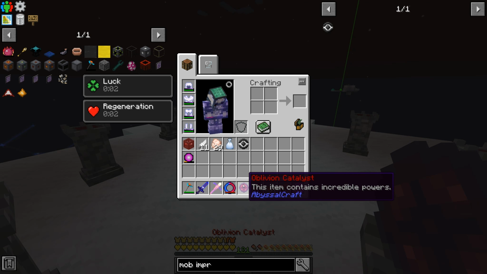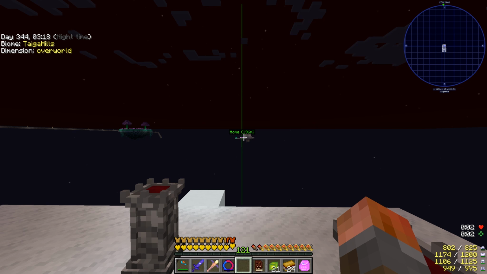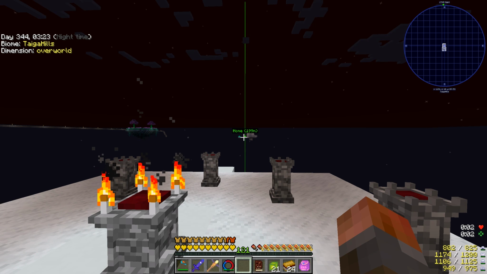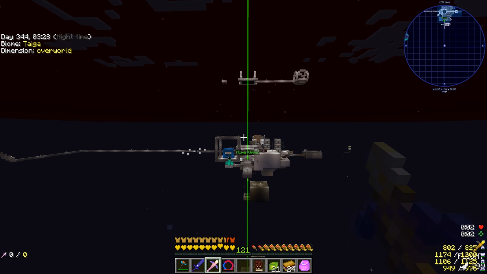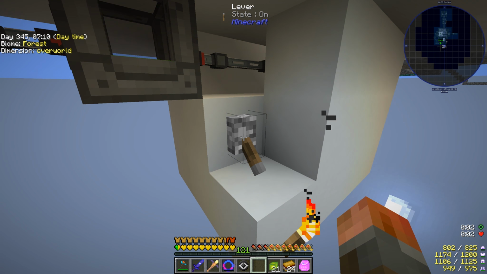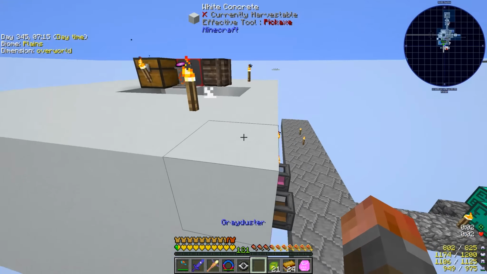Okay. So now we have an Oblivion Catalyst, and we're going to be able to hopefully do the same thing with our friendly husks. Okay, let's head back over here now. And let's see if I can find another husk to do this with. Here we go. Let's spawn some husks. There should be quite a few popping up anytime soon.